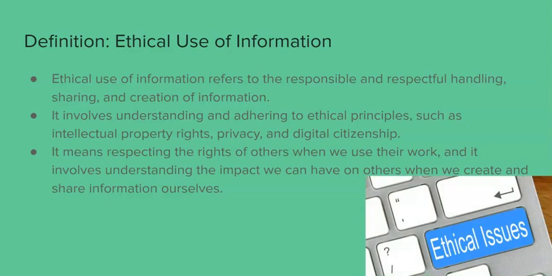While there's no cut and dry definition of the ethical use of information, we can define it as the responsible and respectful handling, sharing, and creation of information. It involves understanding and adhering to ethical principles such as intellectual property rights, privacy, and digital citizenship. It means respecting the rights of others when we use their work, and it also involves understanding the impact we can have on others when we create and share information ourselves.